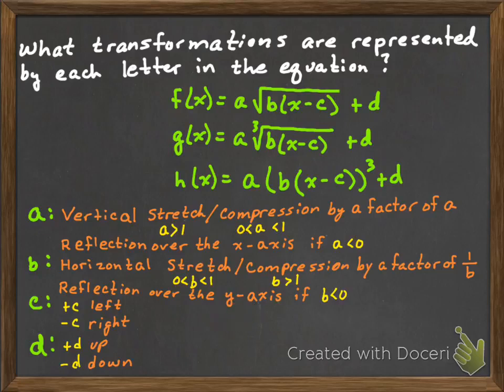All right, so then we have your C values, which are your shifts inside here. Those are your shifts to the left or right. If you see a plus C in your equation, like a plus 5 or a plus 2, that would be a shift to the left. And if it's a minus C, that would be a shift to the right. The D value is outside of the grouping symbols, so that's a vertical shift. So if it's plus D, like plus 10 or something, that's going to be a shift up. And minus D would be a shift down.